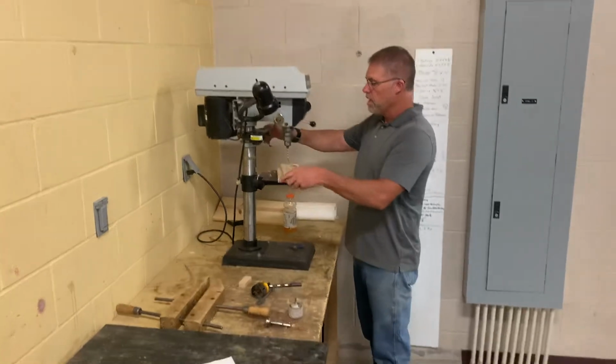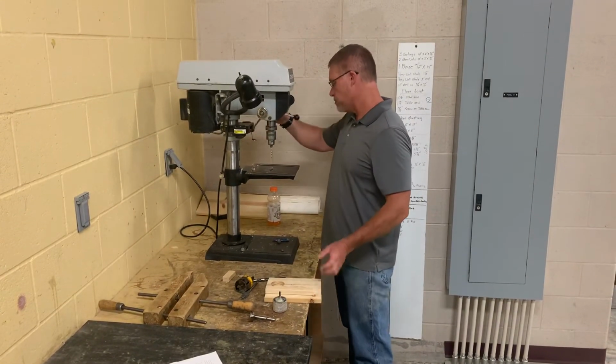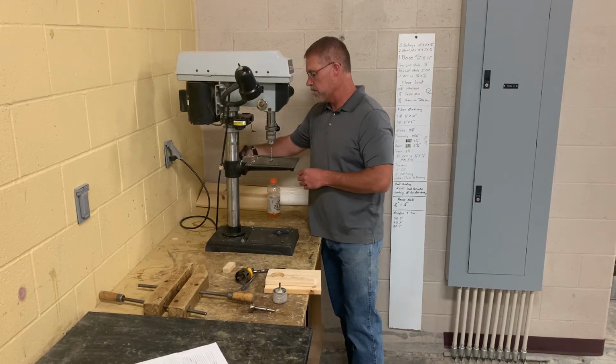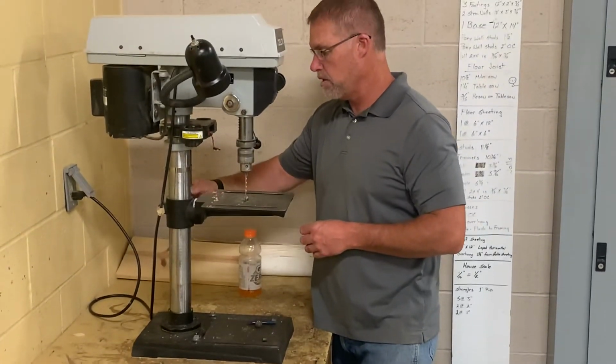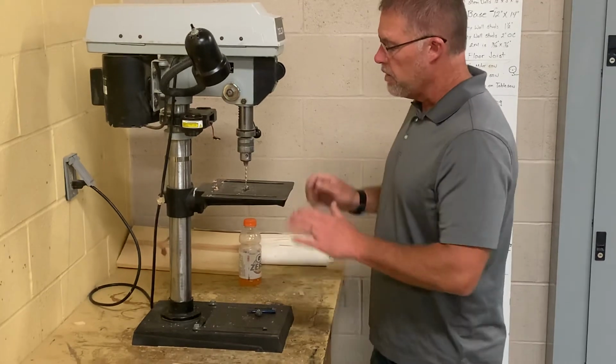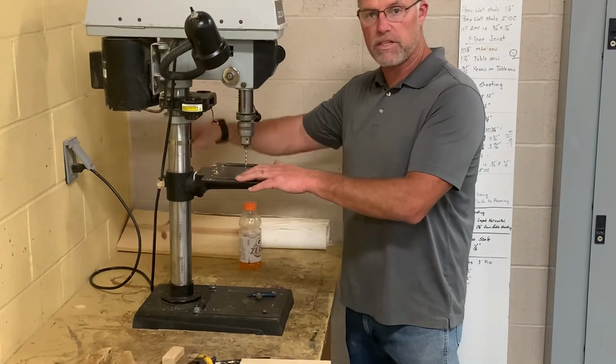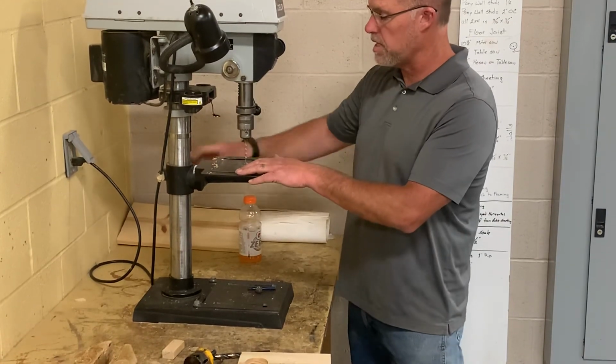All right. Last thing is, I don't know if I can do that with this one. Didn't prepare very well here. Let's see if that's going to work. That's not going to work. Okay, the tables, the hand cranks are great. Sometimes the hand cranks aren't working though. Okay, that raises and lowers the table.